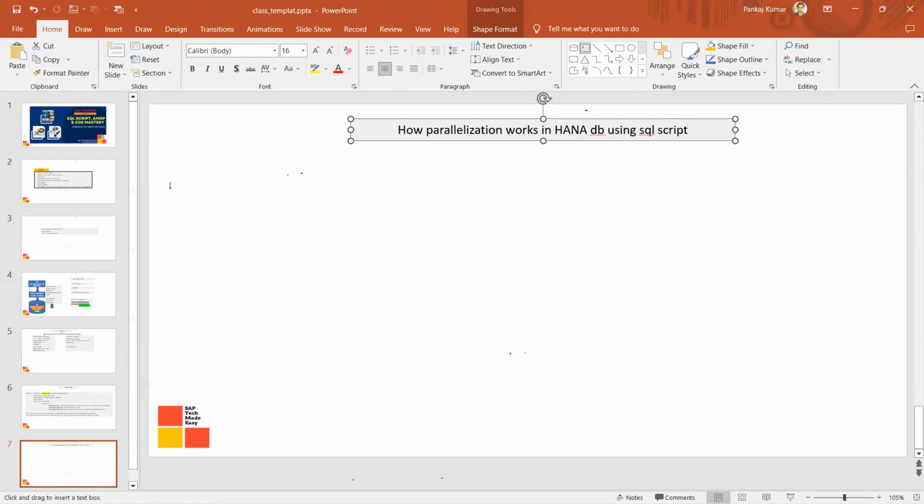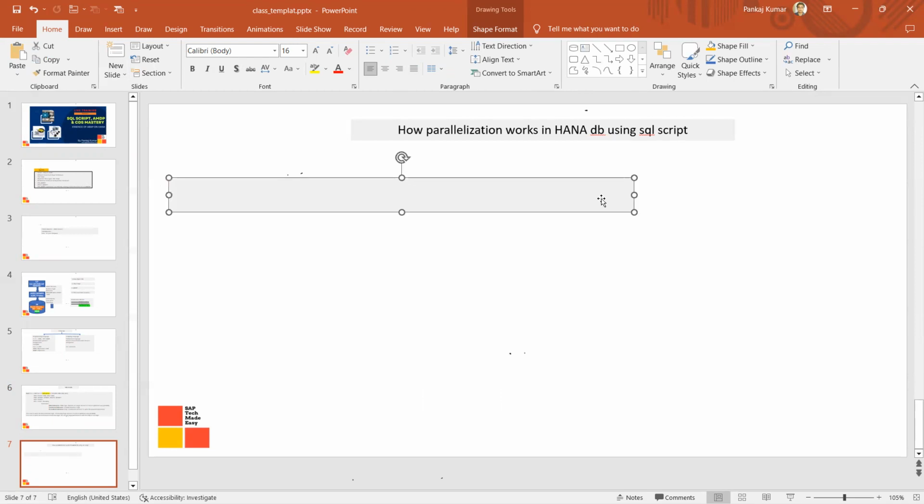For example, let's suppose you have some code over here. I'm writing a dummy SQL script code. Select Matnr from MARA. This is your query one. Then another code, IT underscore MARA, this is how we actually write the SQL script. You fetch the data from this table and put it into an internal table.